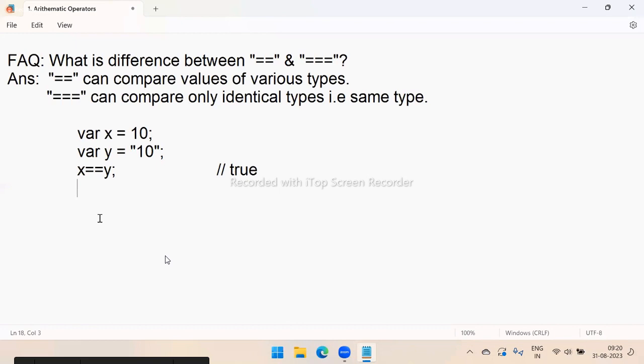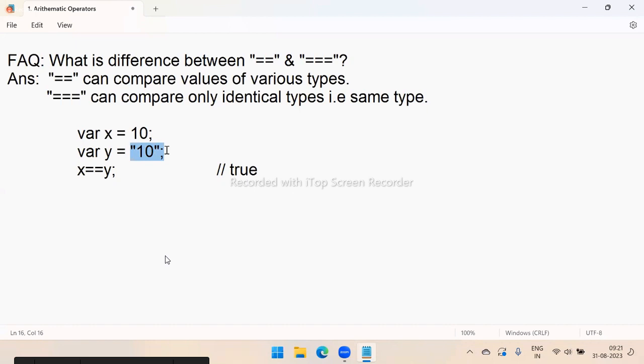But JavaScript double equal will convert and compare. That means if any string is present and it has a numeric value, then it will convert into a number and compare. Then it will return true.